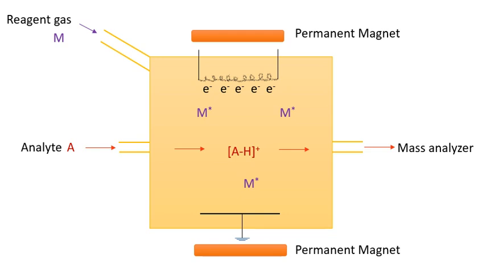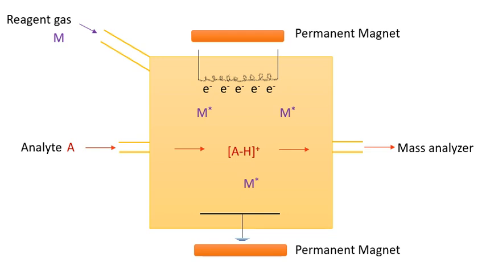The common reagent gases used for this technique are toluene, benzene, NO, Xe, Ar, and He. Careful control over the selection of reagent gases, and the consideration toward the difference between the resonance energy of the reagent gas radical cation and the ionization energy of the analyte, can be used to control fragmentation.